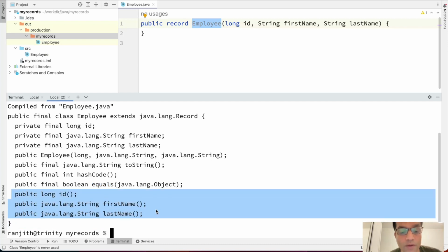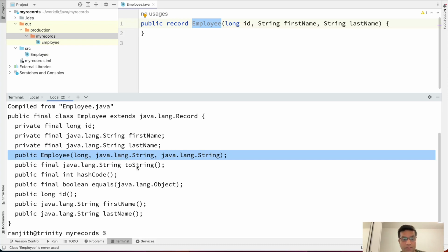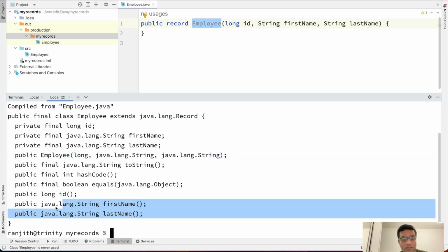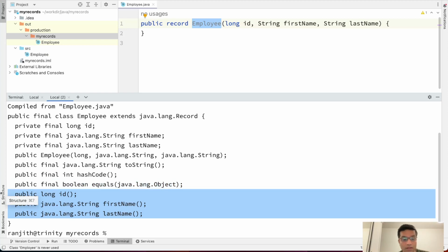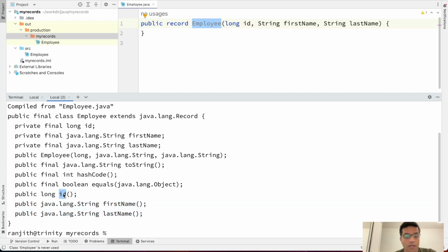This is exactly how a value object should behave. Basically immutability, right? Once you create it using the constructor, you don't have any way to change the fields using setters. The only thing you have are the getter APIs. And one more thing you would like to notice at this point is that these new getter methods are not generated with the get prefix like the good old Java bean rules used to be. Here you don't need the get. Once you say employee.id, you will get the id as a return value. So that's all about it.